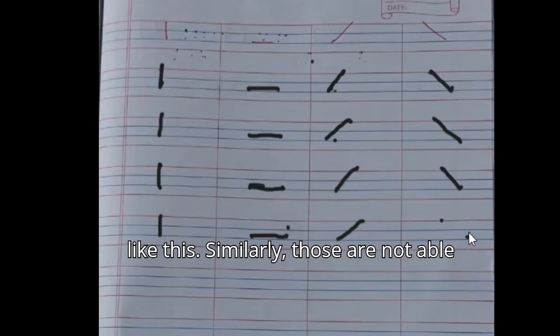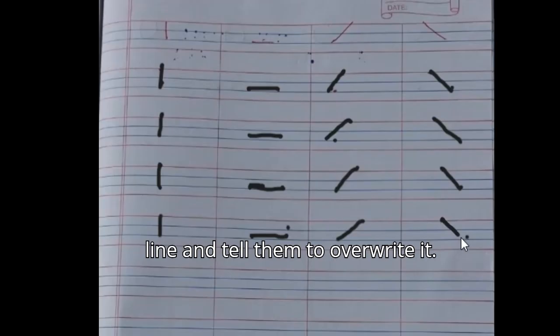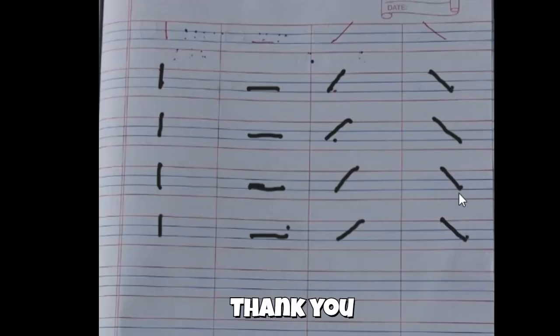Like this. Similarly, those who are not able to write, you can put a light line and tell them to overwrite it. Okay. Thank you.